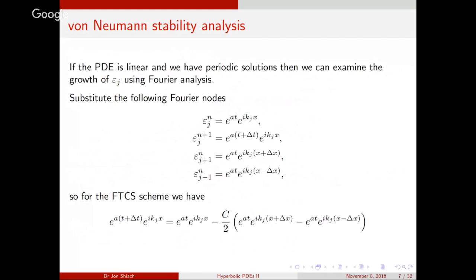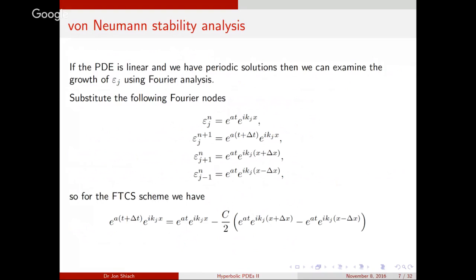When we use von Neumann stability analysis, there are a couple of things which we take for granted or assume. The first one is your PDE is linear. We're working with the advection equation, so we've got a linear PDE. In practice, we also use this for nonlinear. Mathematically speaking, a bit dodgy, but it seems to work, so why not? And we also assume it's got periodic solutions. This assumption means we can use Fourier analysis. If you don't know what Fourier is, don't worry, you don't need to know. If you do know what it is, fine.